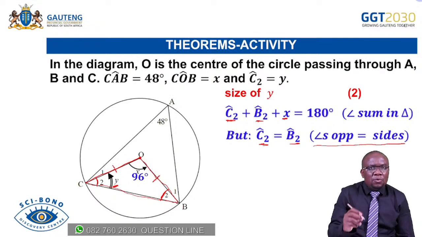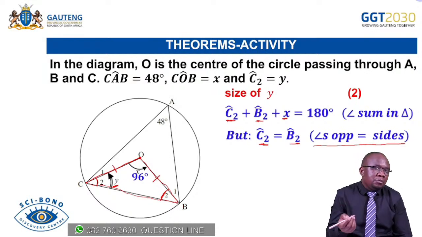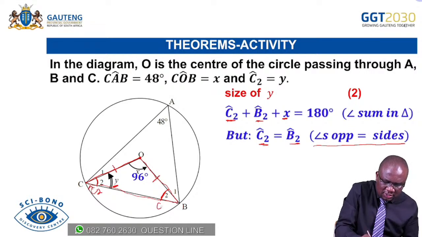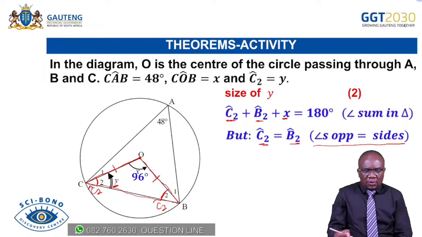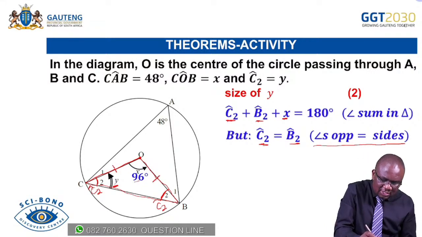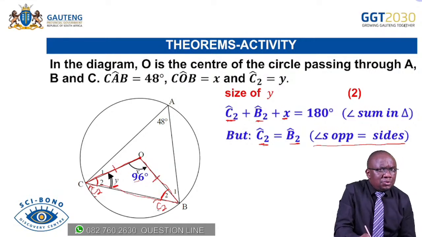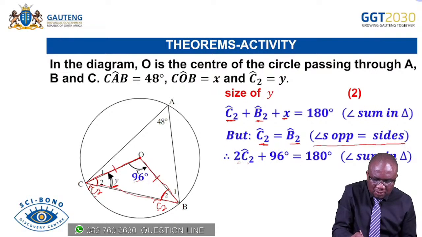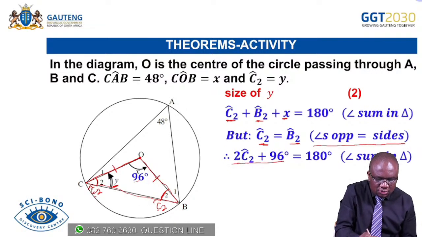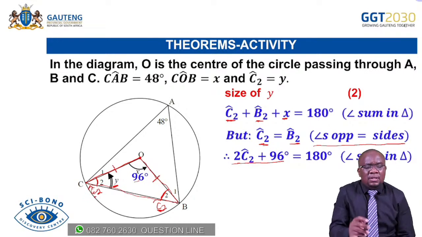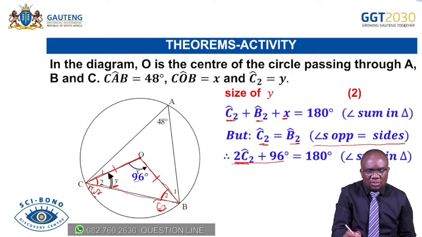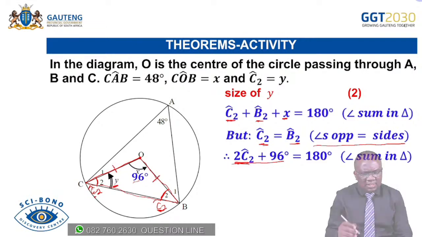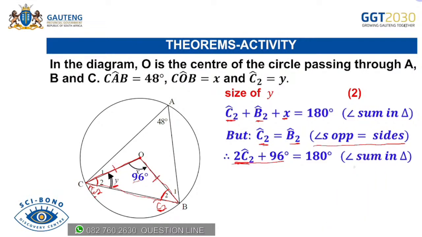Okay, so now where there's angle B2, we can put angle C2. So we can say this is C2, the angle. This is also C2, the angle there. So we can add and say 96 plus C2 plus C2, isn't it? So 2C2 plus 96. This angle C2 and this angle C2 becomes 2 times angle C2 plus this 96. They give us 180 degrees because they are angles in a triangle. Angle sum in triangle. That's the reason you write.